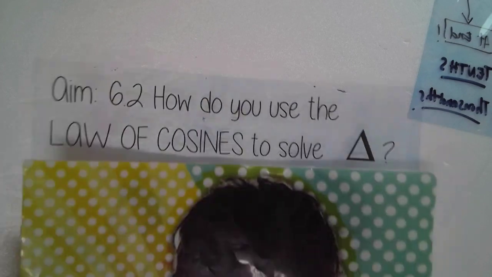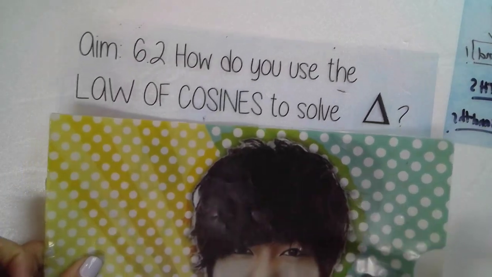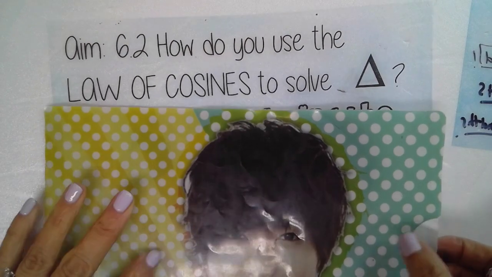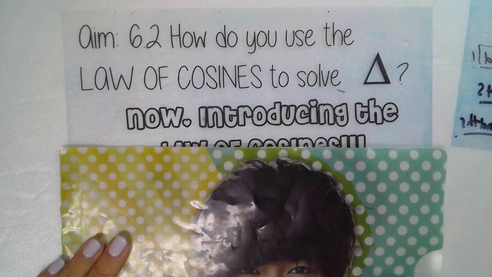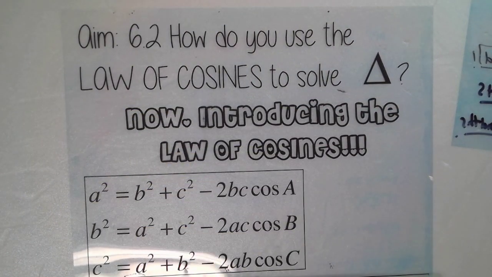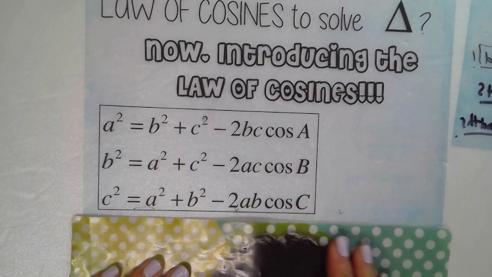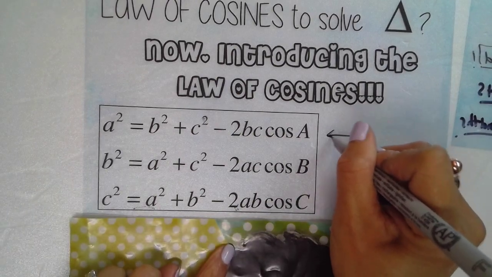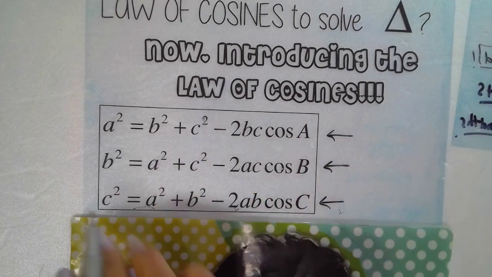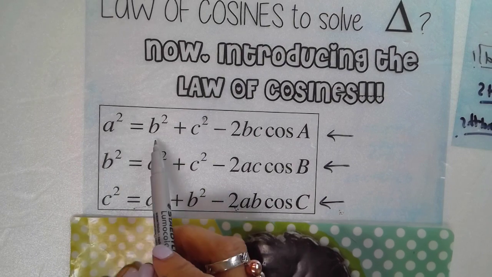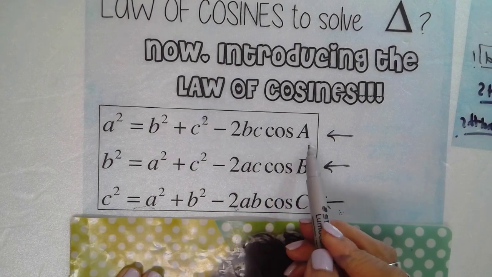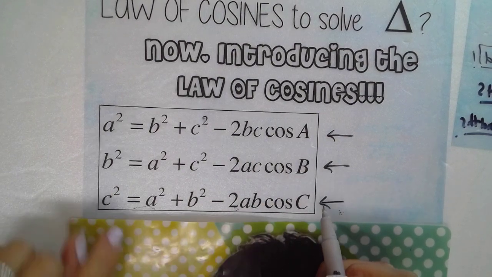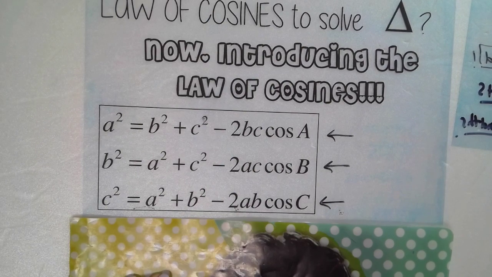Here's another way to solve oblique triangles, non-right triangles, right? How do you use the law of cosines to solve a triangle? That means all the sides and all the angles of a triangle. And it looks like this, okay? If you're interested in the proof, you may actually go and try to discover and explore the proof for yourself. There's some patterns I hope you notice. You have the angle, you have the side A squared, and this always looks like the Pythagorean theorem, more or less, but you have minus BC cosine of A. So these guys all agree, and then you see these guys agree with here, okay?